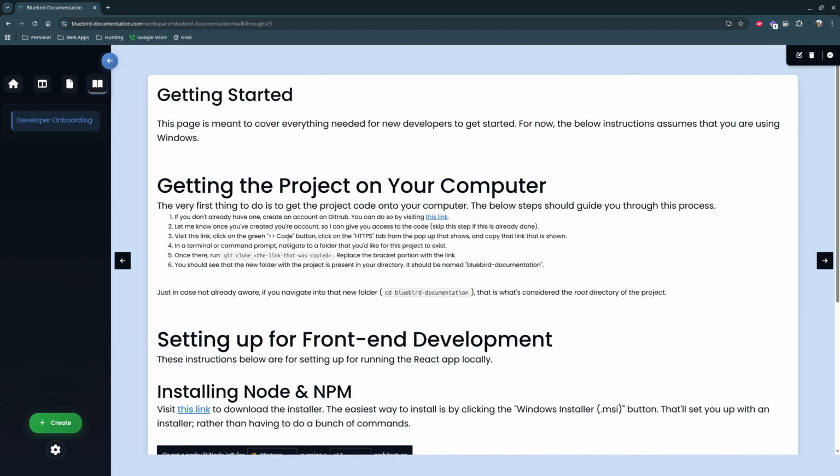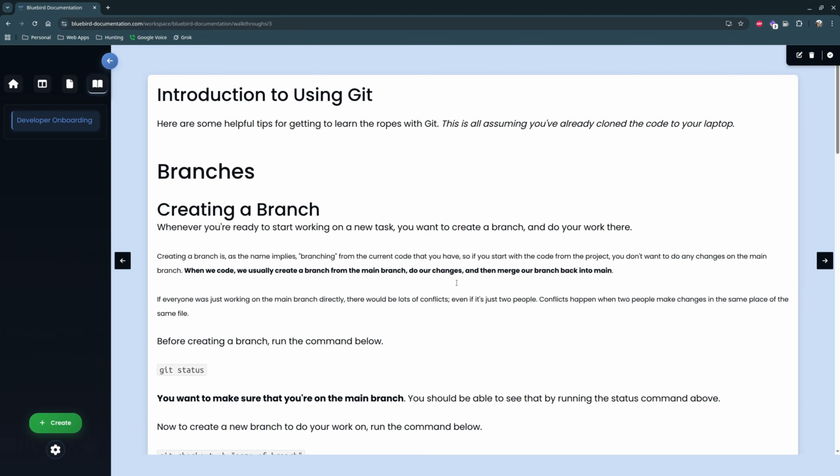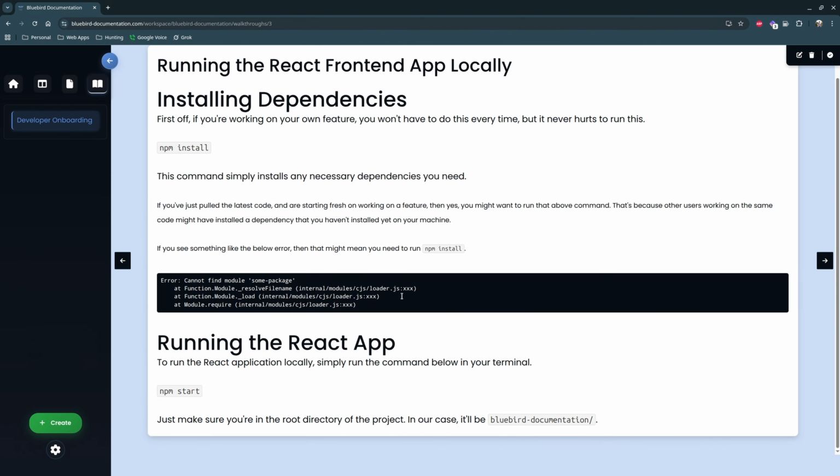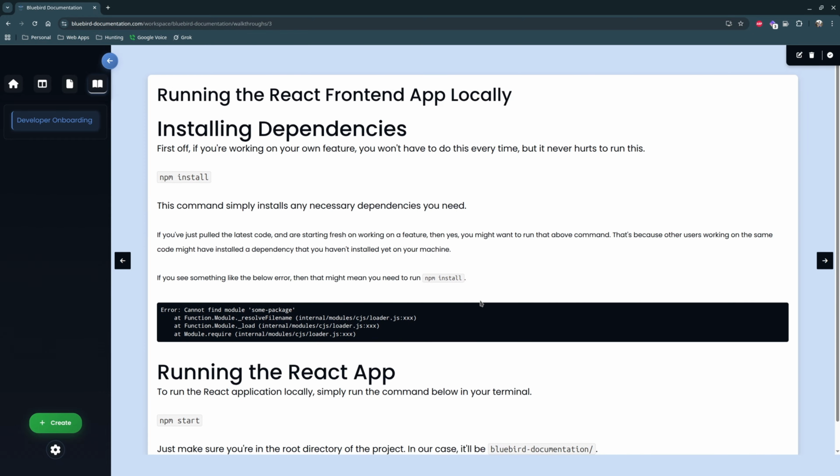You'd have your collection of documents for getting your developers onboarded, right? So getting the code set up, running the project locally, things like that is probably what you would put in your walkthrough.